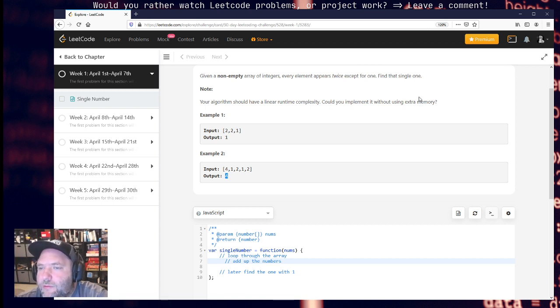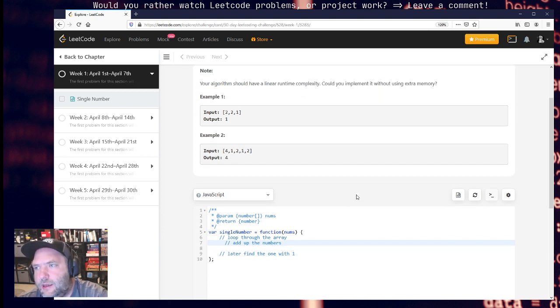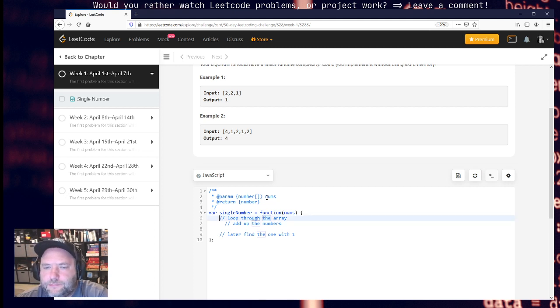Can you implement it without extra memory? All right, I'll tell you what, let's just go ahead and solve this problem the naive way. We'll come back to this because I have to get to work for the day. Maybe I'll come up with some sort of trick while I'm thinking about that. And it's a good idea to just solve the thing first and make sure you truly understand it.